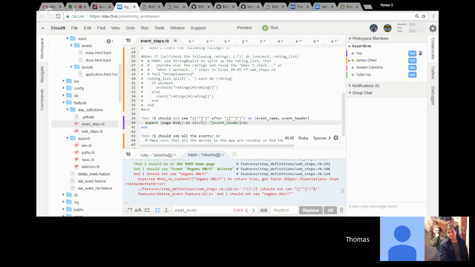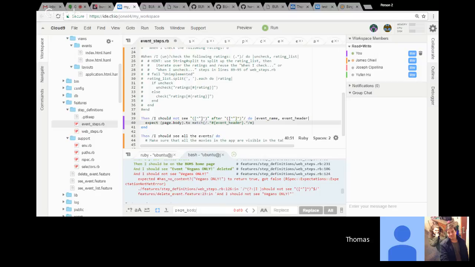And then what do you put in front of it? Not there though. Here. So this is saying, I don't care whatever characters are in front of it, but I expect somewhere on that page I'm going to see the event header. Is that right?